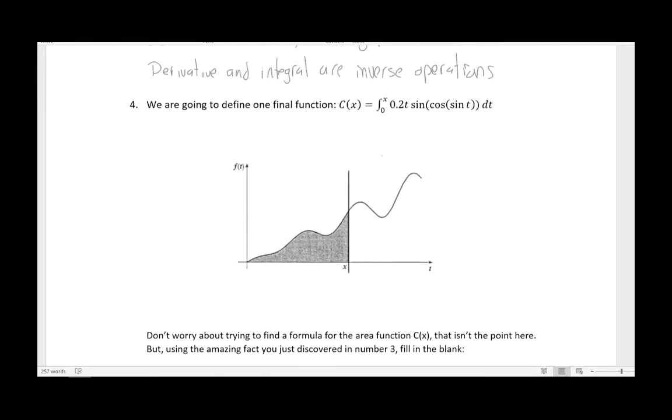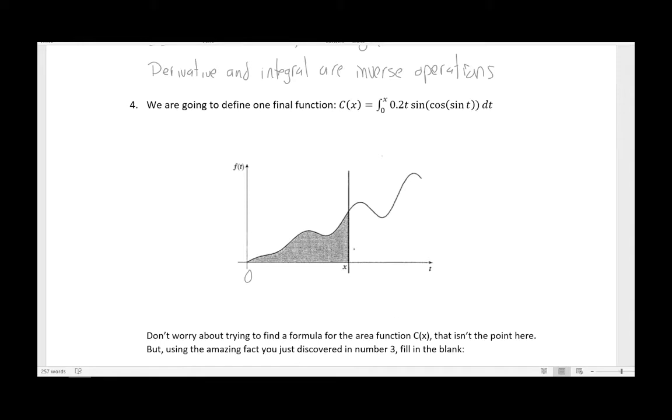So we have this really nasty integral here, 0.2t sine of cosine of sine t. We're integrating from 0 to x. So we have our t-axis, and we're going from 0 out to x. And then here's the graph of that nasty function. And I hate to call that function nasty. I don't want to hurt their feelings. So it's really a beautiful function. We have this beautiful function, we're finding the area under it, and we're going from 0 to x on my input.